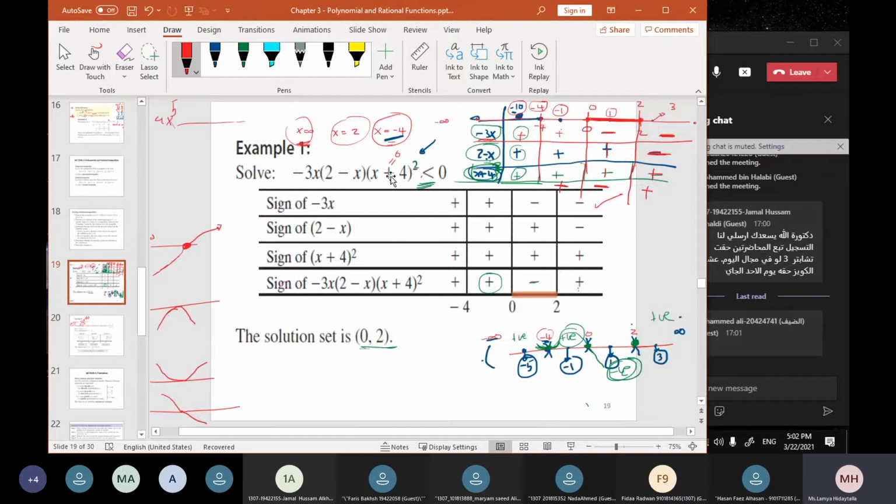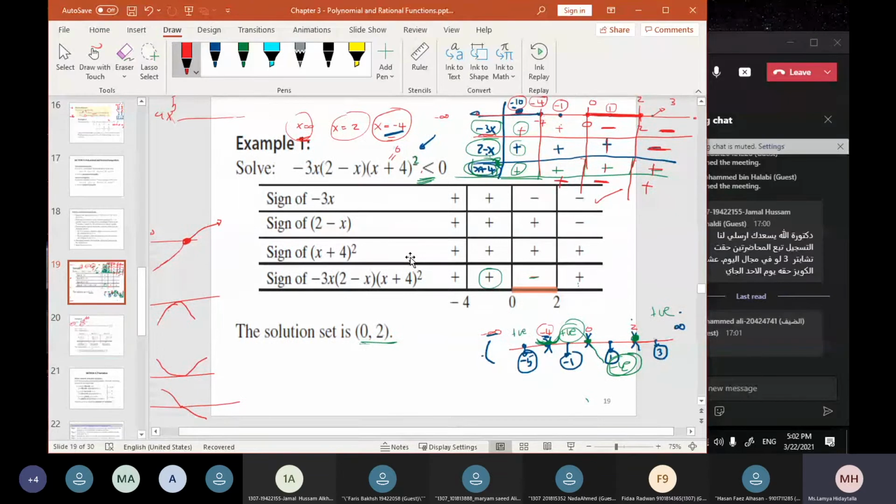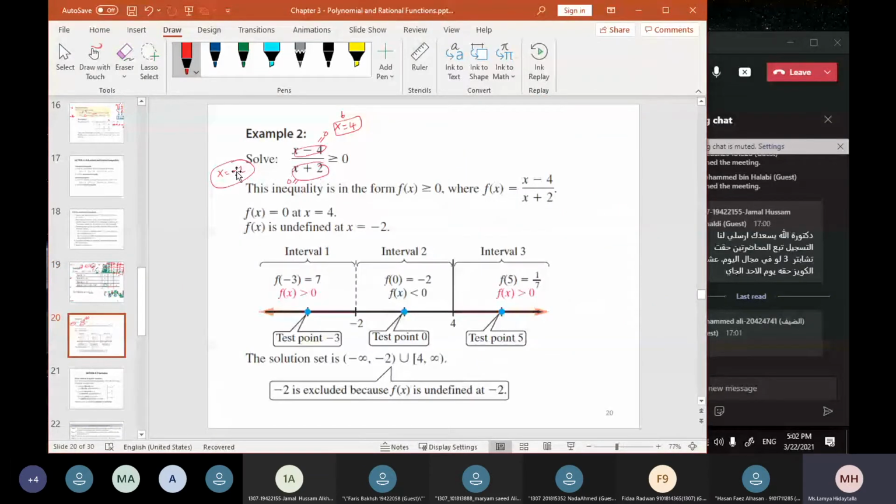Of course, in the previous example it's defined everywhere. Actually the domain is all real numbers, correct? That's why there were no points where the function is not defined, right? Okay. But in this example the function is not defined when x equals -2. I'll consider all these points. Actually there are 2 points.